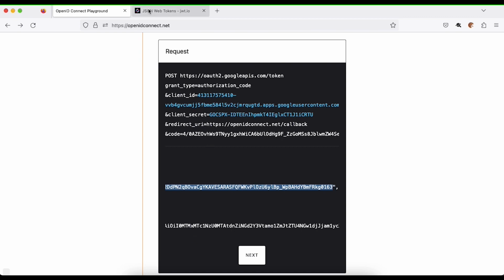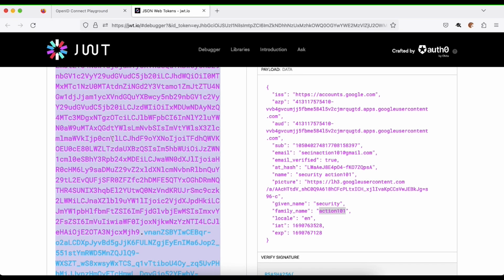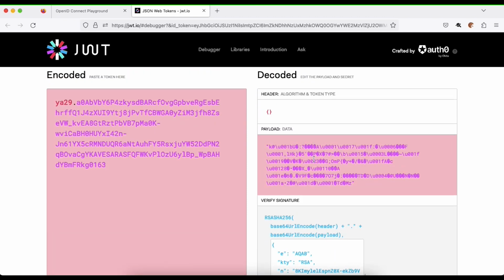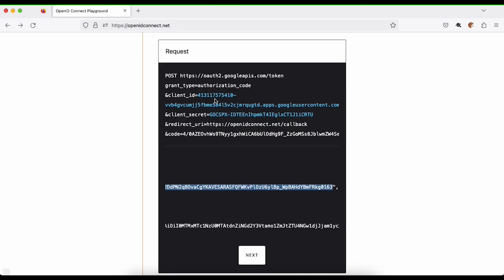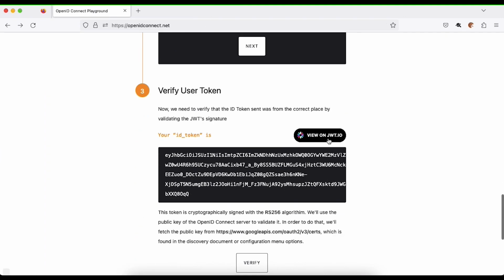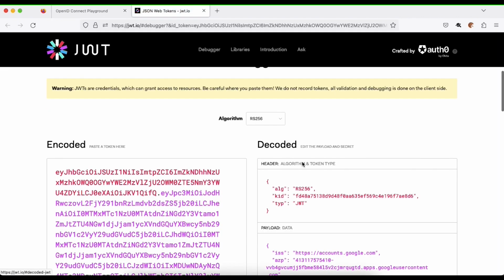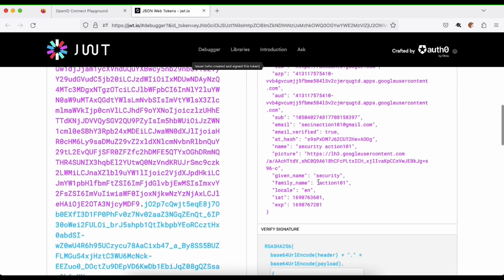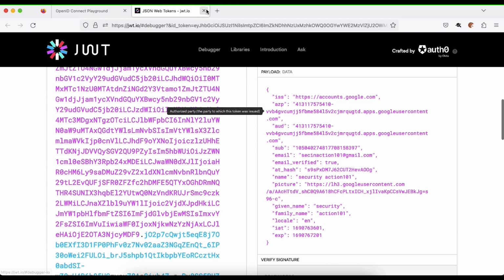So I got the access token. Looks like it's not a JWT token, so you can't really check what is contained in this token. I think it's an encrypted token, so I don't think you can check what is available in the token. But the ID token is a JWT token, and that's what we saw. When we clicked view on jwt.io, it was able to decode that ID token and show all the details.